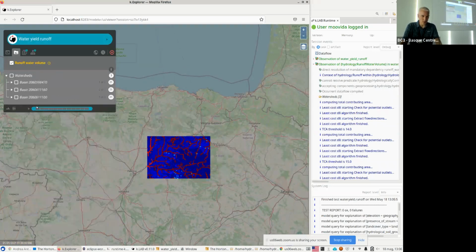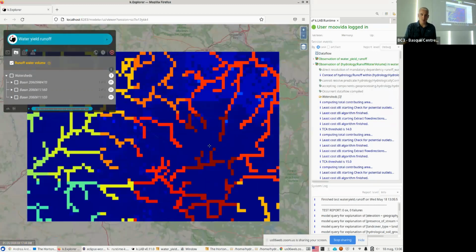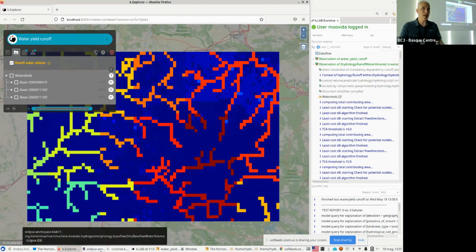Okay, I'm happy that we were able to just show also this part. And well, so what is the message for all you modelers out there? Come over and bring your models into k.LAB, because it's really a fun place to have them run. And as he said before, I think for somebody that writes a model, having it run in your own cellar is not that much fun.